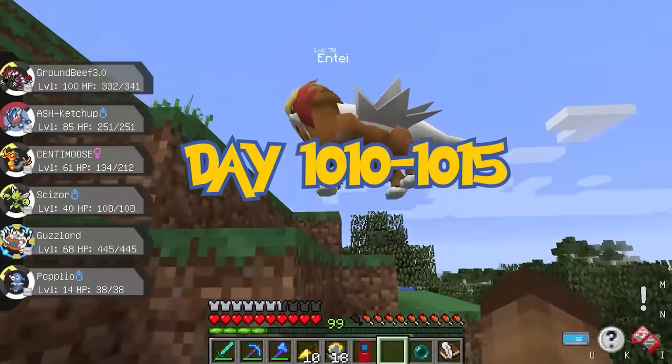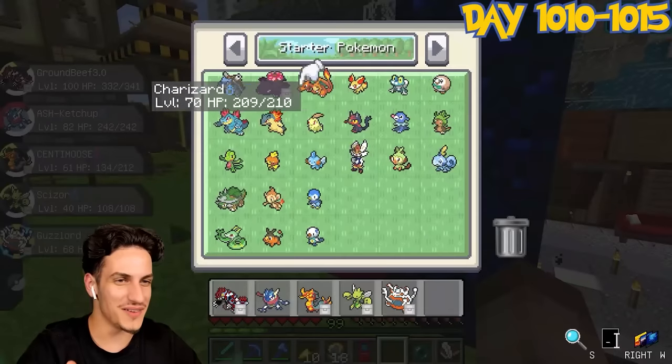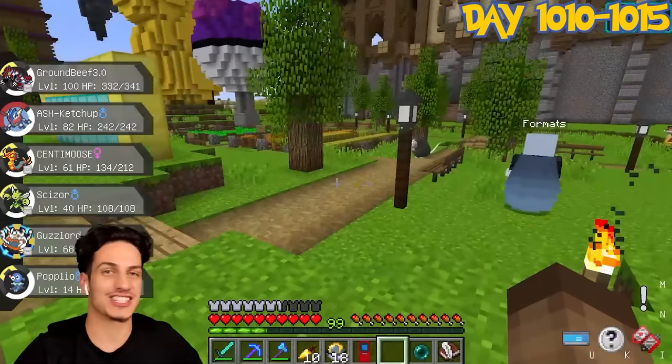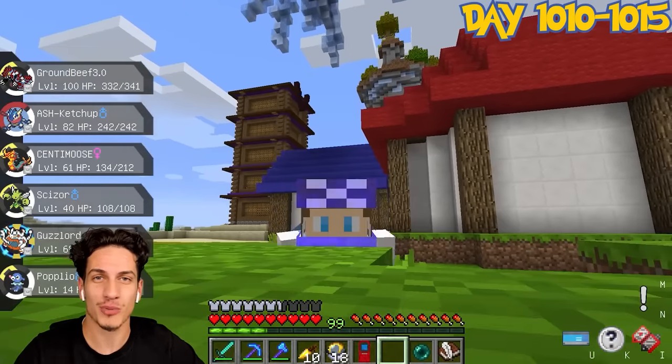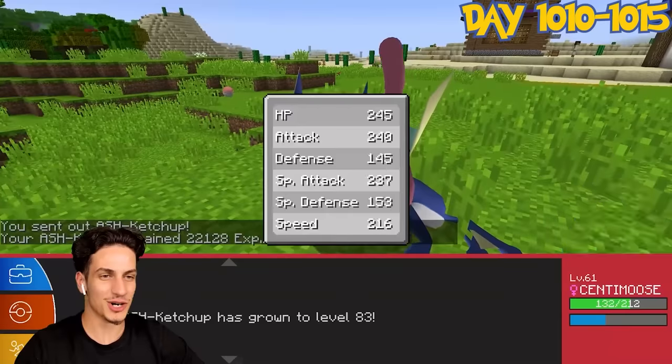100 days. And from days 1010 to 1015, I leveled up my starter Pokemon and evolved it. Which one am I choosing? Which one should I level up fully? Since I missed Popplio, I just gotta do it. Lucky egg for you and lucky egg for you. Slight flex to all the new Pokemon viewers. Yes, it is an Ash Greninja. So first, let's level up my dude over here.